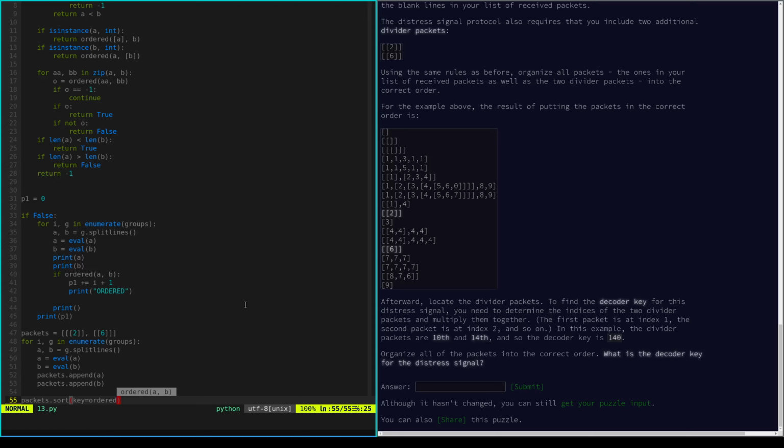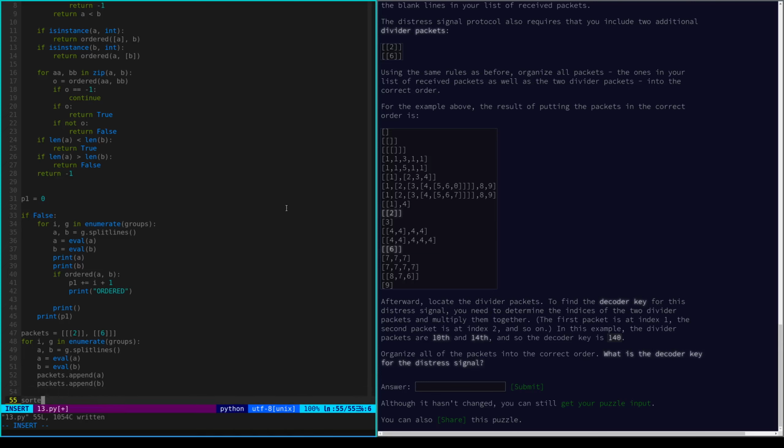we need to sort this with a comparison function. So what does the dot sort do? Callable, blah, blah, blah. How do we sort with a comparison function in Python? I don't really know. Should we implement some kind of sorting, bubble sort or merge sort or whatever? How do we compare this in Python?